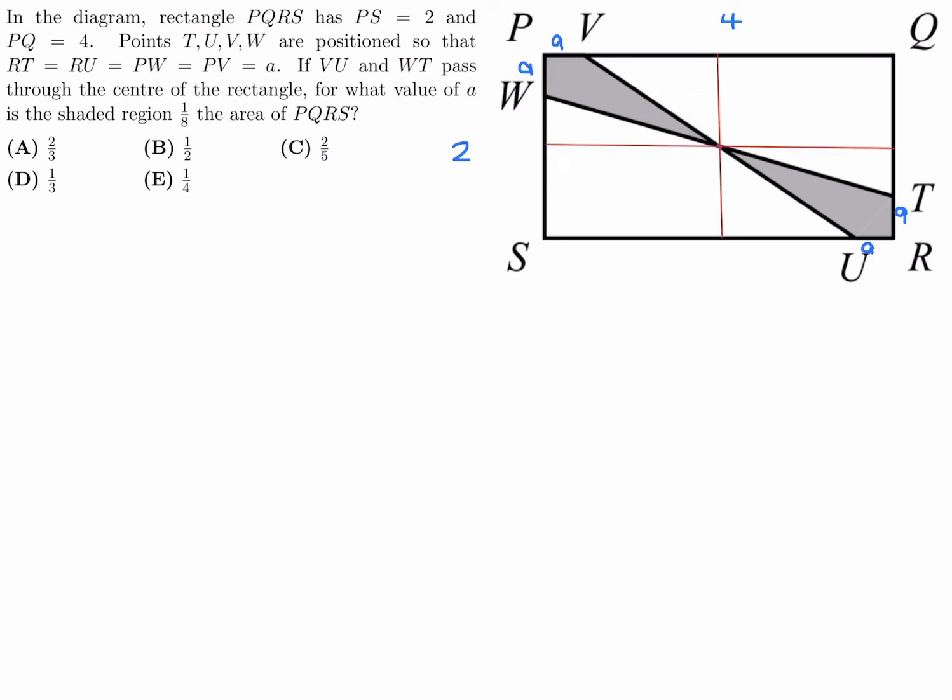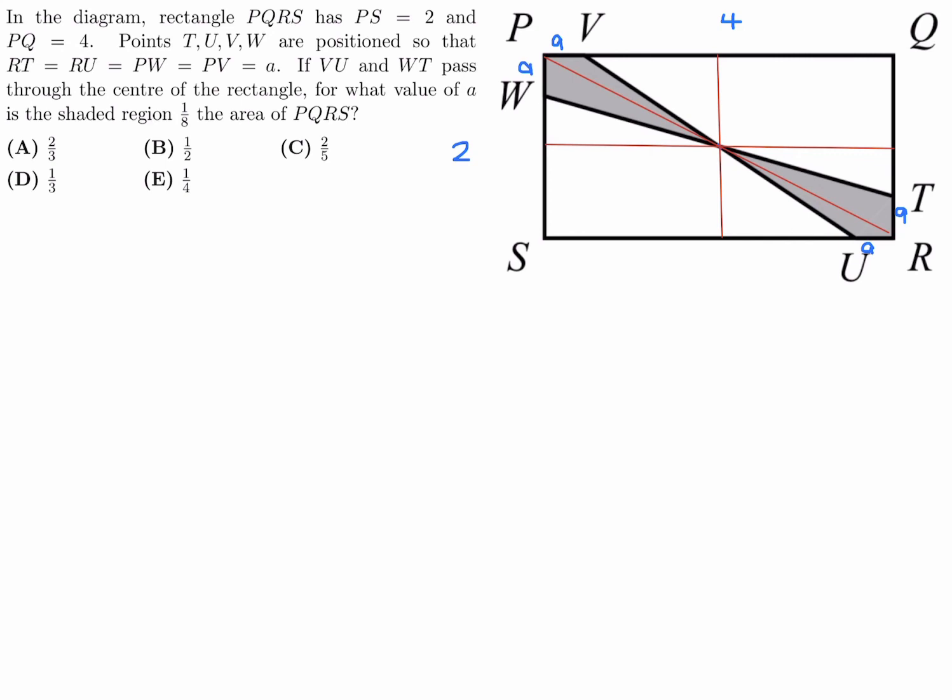And then to figure out the area of the shaded region, we definitely should draw another line down the diagonal like that. And then what that does is it splits it up into 4 triangles. So here's the first triangle, second triangle, and third and fourth triangle down there. Okay, so we can now figure out this area.